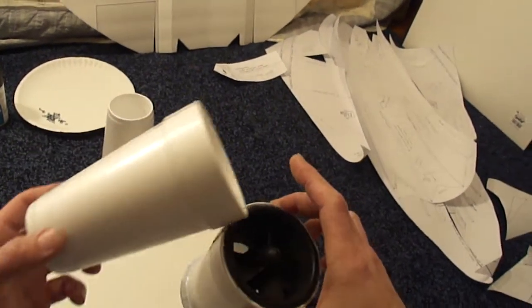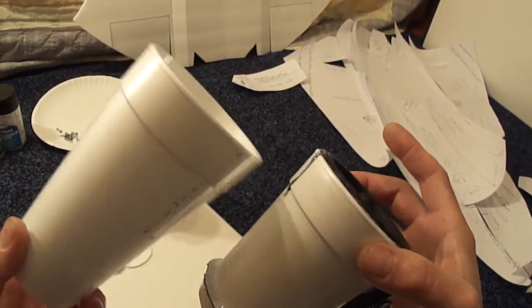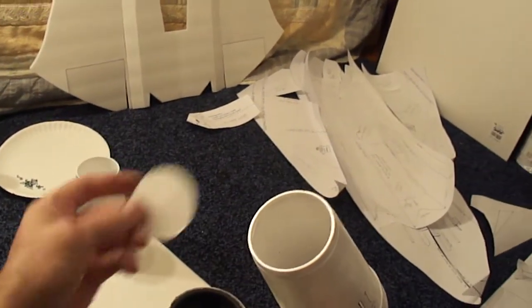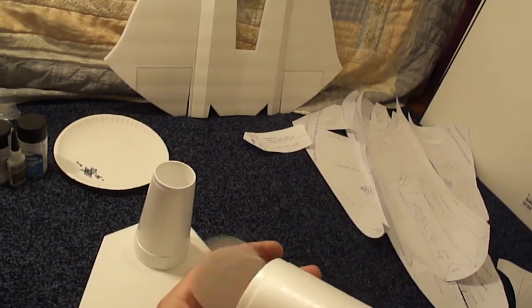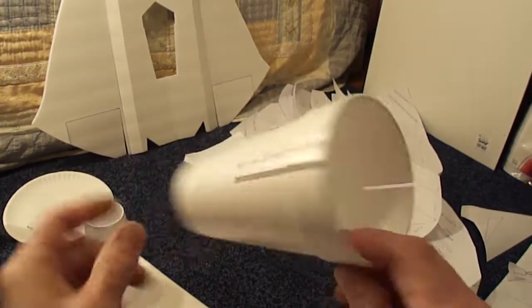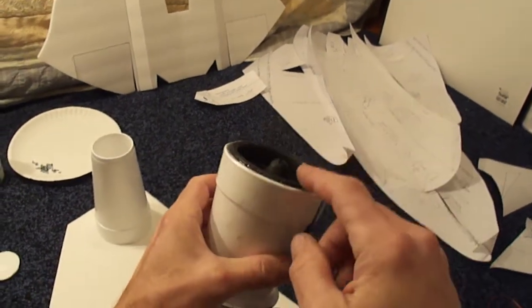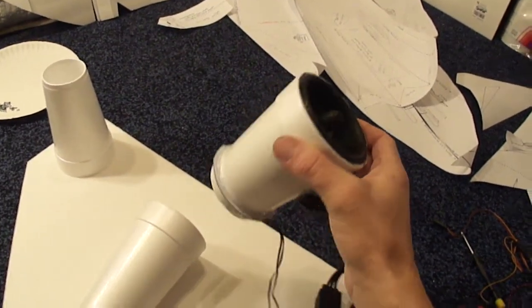I just went ahead and hot glued the top EDF unit to the foam board. On your build you're just going to be using one foam cup just like how I got here. I already went ahead and cut out the very end, just cut that right off with a razor knife. So again it's 3 inches and an inch and a half, then your EDF unit will slide right down in there. You just want the very top of the EDF unit to stick out of the foam cup. It fits perfect — this will work for any of your 70 millimeter EDF units.